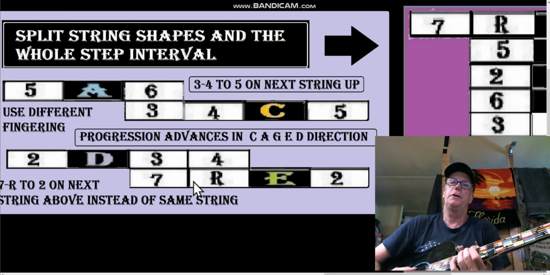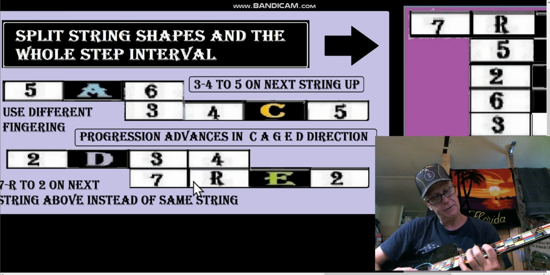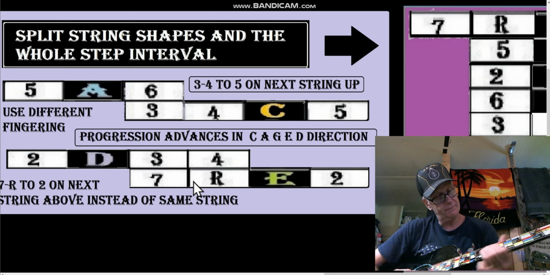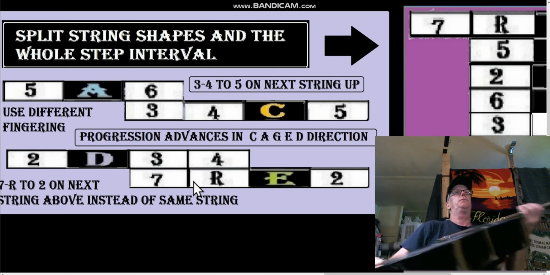so like you might want to do every other one. So you go like, here's your E shape, going to just the D shape, then D to C, then from C shape, I'm going to go to A shape. You can take that on the same string. So it's about what you want to do.